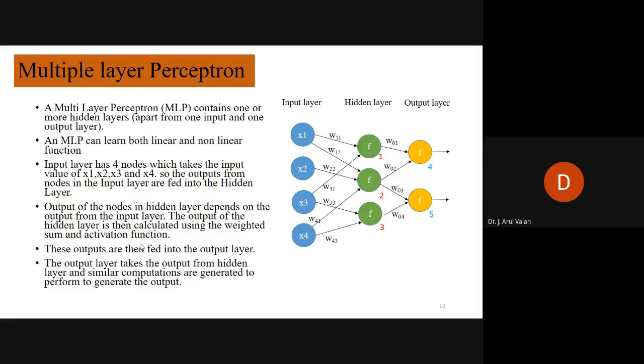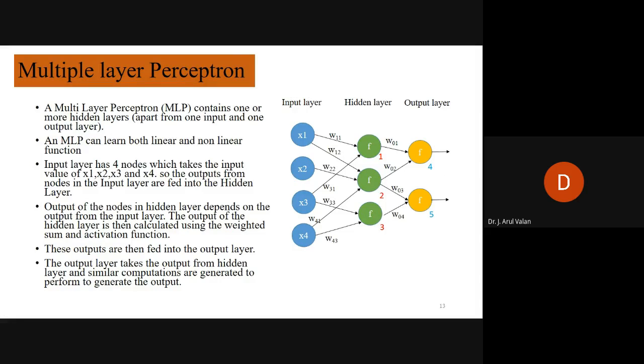In a multi-layer perceptron, your input layer receives the data and passes the data to the output layer. In between, we are using the hidden layer. The hidden layer will process all the data, so all the processing will be there. As I already told you, take one neuron, it is one node. Each node receives the input data, multiplies it with the weight, and adds the bias associated with the node. After that output, we have to apply the activation function. Only the output after the activation function is given as input to the next node.